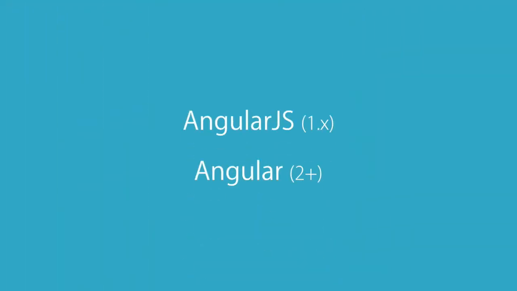Now, after all this confusion in the community about Angular versions, the team decided to drop the version suffix and simply call the framework Angular. So now we have two kinds of Angular. We have AngularJS, which is the first generation of Angular written in JavaScript, and it's going to die sooner or later. And we also have Angular, which refers to Angular 2 or later.